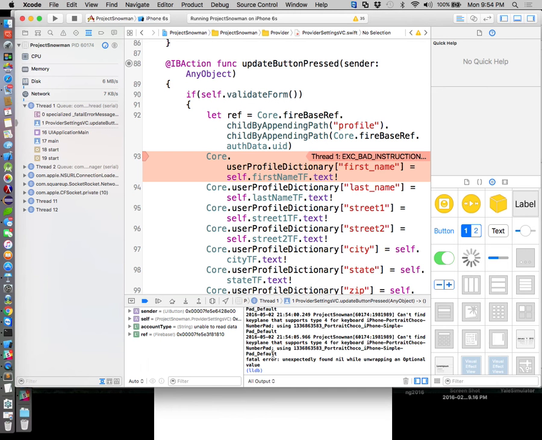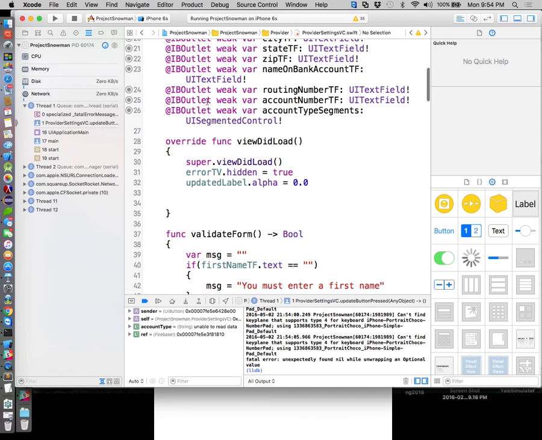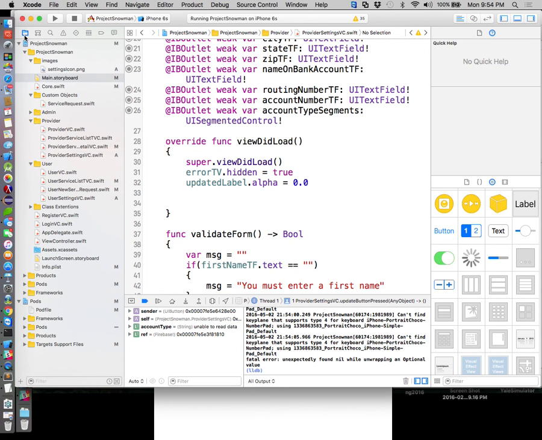Okay. I was pretty upset about some stuff there. Oh, because we're not updating the user profile thing. We need to finish doing the viewDidLoad part of this. Then it'll work.